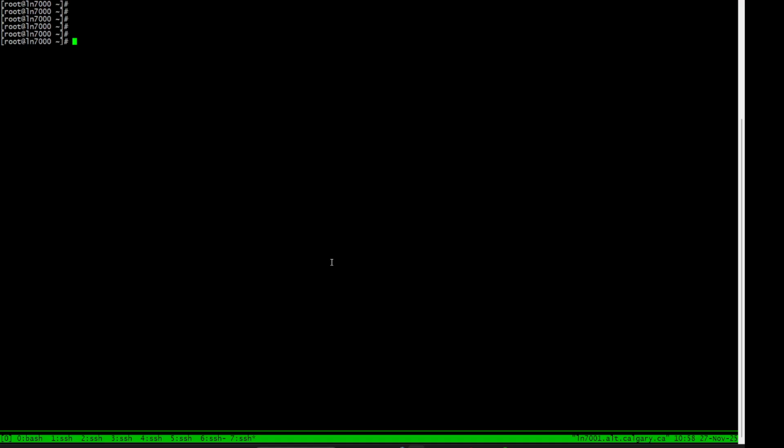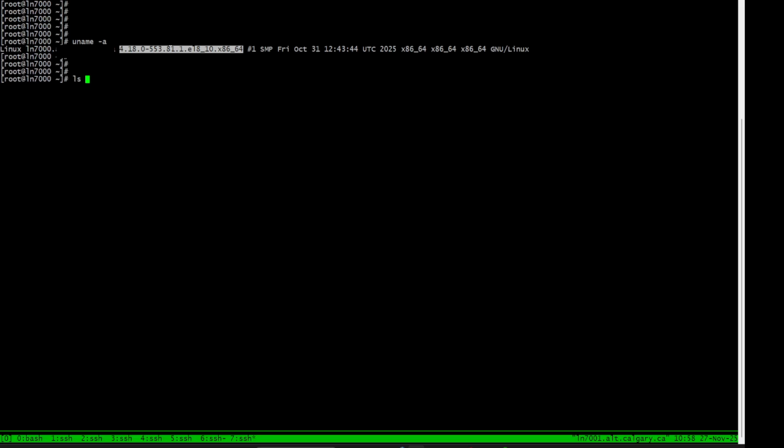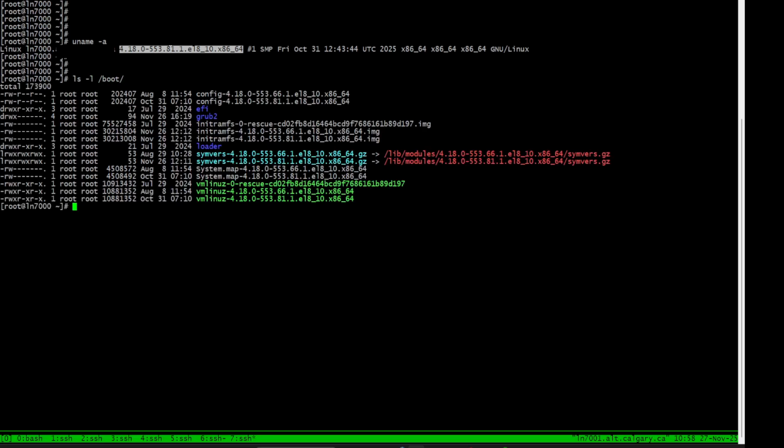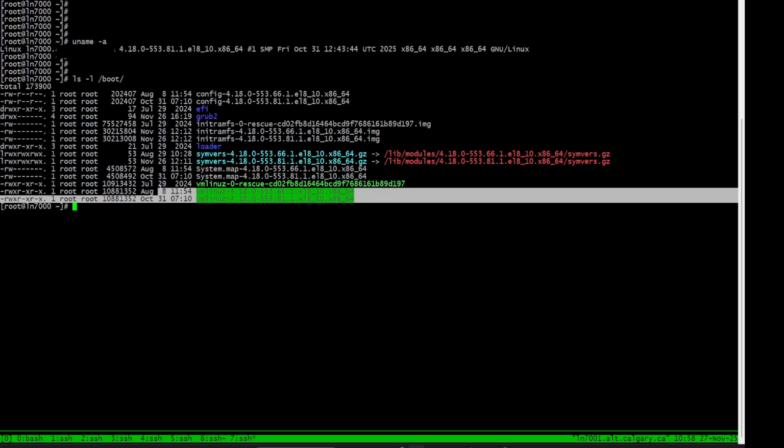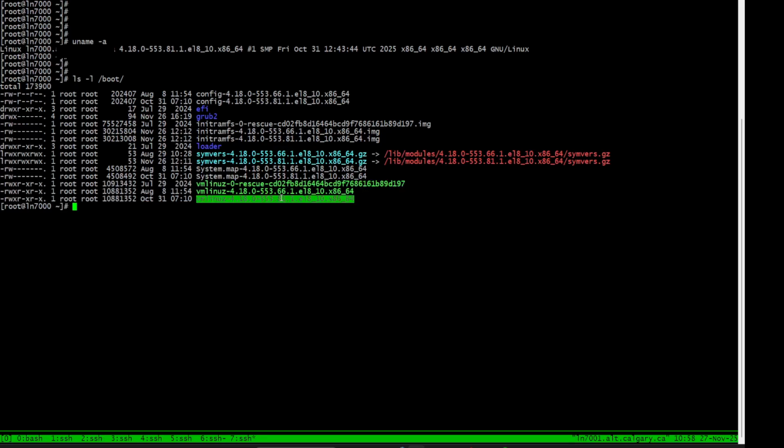Okay, we have now loaded up the system, and there we have it, the 81 version loaded. So that's it. And these are the two available kernels on disk that we could use at any given point.